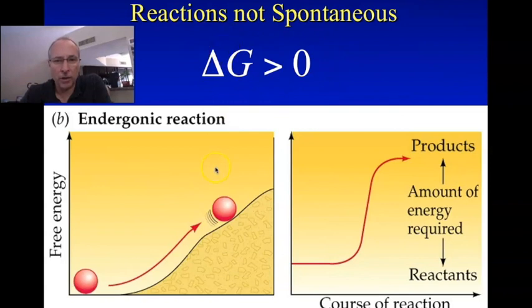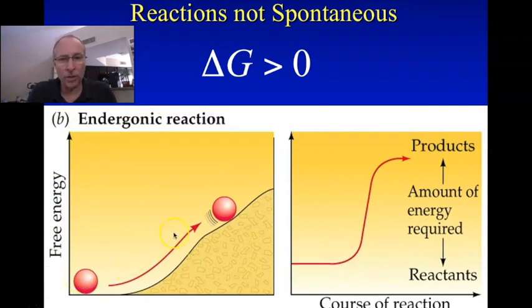And again, remember, delta G is the free energy at the end of the reaction minus free energy at the beginning. Well, now this number is bigger than this, so I take a bigger number, subtract a smaller number from it, that's positive. So whenever we have a delta G greater than 0, that is a non-spontaneous reaction. And the free energy goes up. And we refer to that as endergonic, meaning it's absorbing energy, which is getting at what I just talked about before.